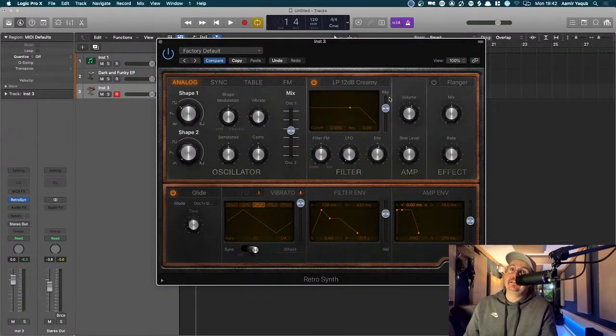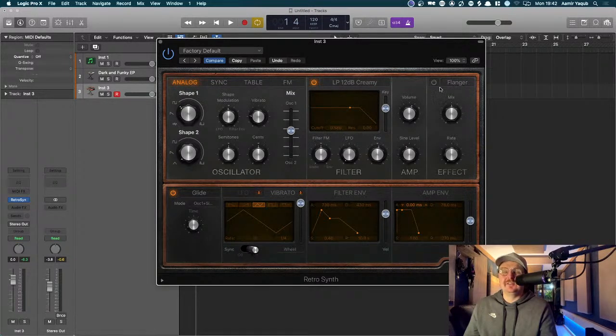So again, if you're picking a filter and you feel like you don't necessarily want it to just be static, obviously your LFO is a good option for that. That's cool, and that will create movement over time. But this is a good way of creating a percussive and time-based approach to your filters. So yeah, that's Retrosynth. So you'll notice up here that I'm in the analog setting of Retrosynth.